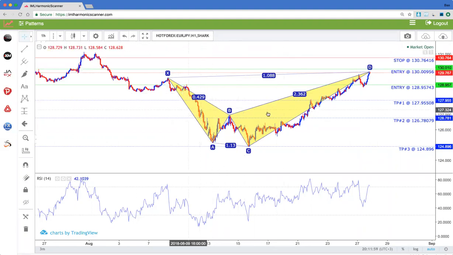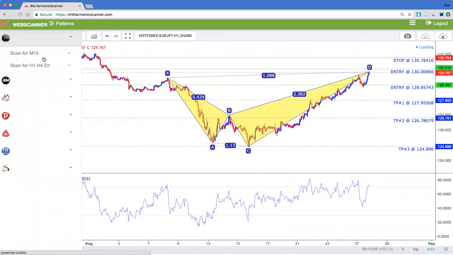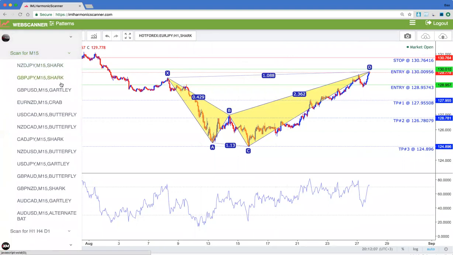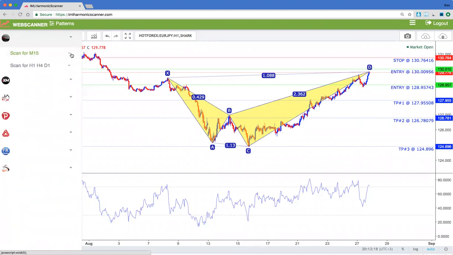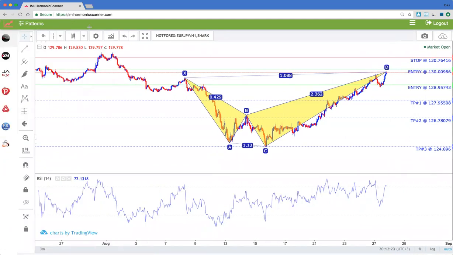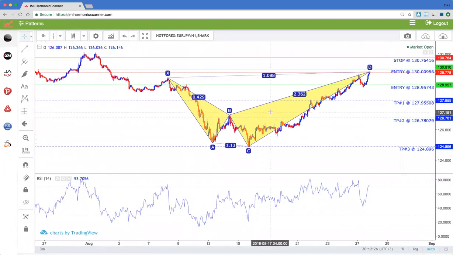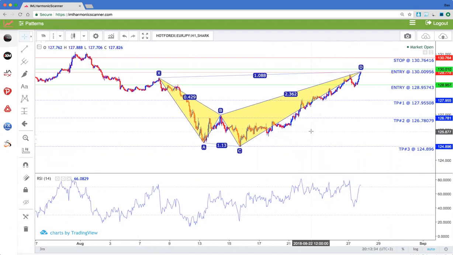So the Harmonic Scanner finds all these different patterns. We have butterfly patterns, shark patterns, crab patterns, reversed crabs, everything. So here you see shark, Gartley, butterfly, and all kinds of different patterns. You can learn more about those patterns in the iMarkets Live Academy, where there's a separate section called Harmonics, where you're able to learn how those patterns exist, why they are there, what they do, and how they are found. Now, it's very hard to find them with the naked eye. So that's the reason we have the Harmonic Scanner here.